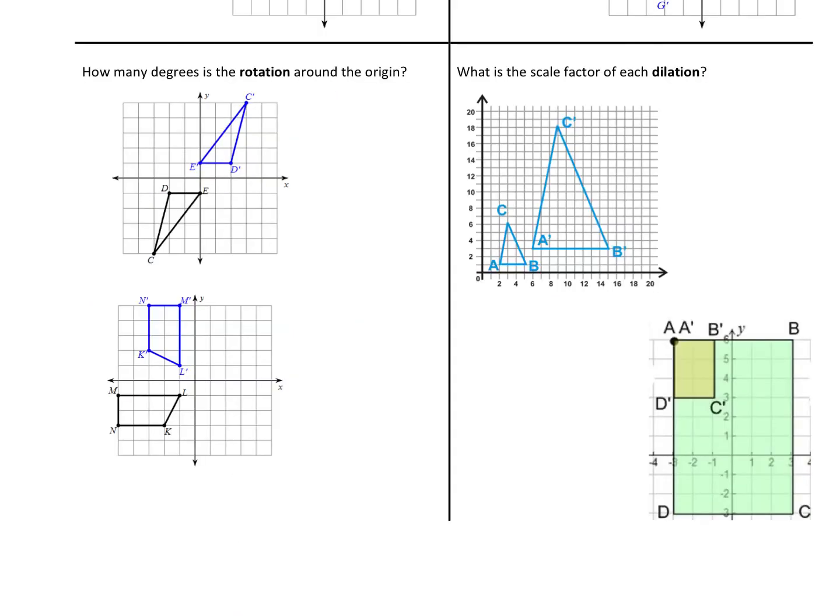Now, rotations are a little bit harder. Now, we're going to be rotating around the origin here, which means it's just our focal point. And that means we can go through and we can take any point and connect that original point to its image through the origin. And I'm going to use point D. So if I go from D to the origin and then from the origin then to the D prime, you can see I'm creating a straight line, which means it's 180 degrees. And with 180 degrees, the direction can be either clockwise or counterclockwise because it doesn't matter.